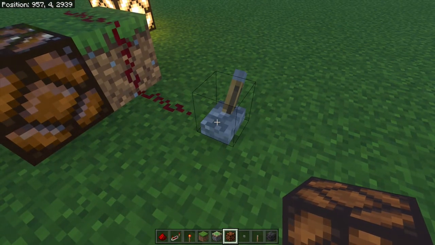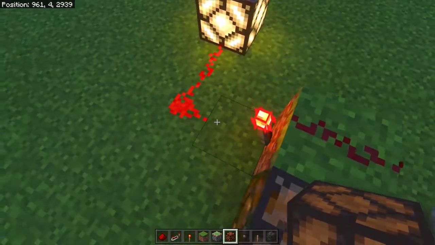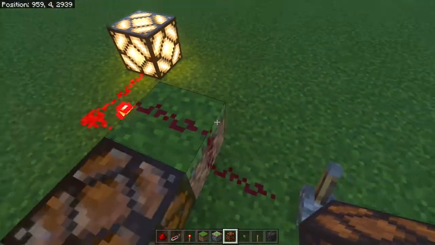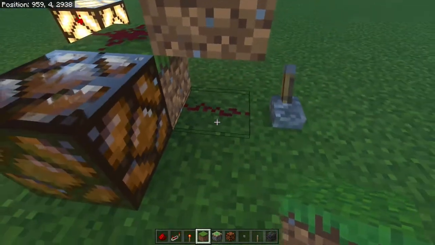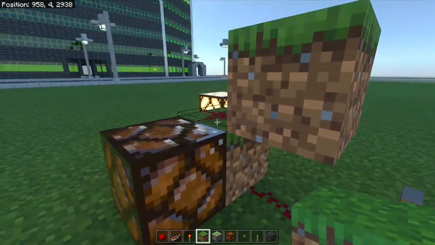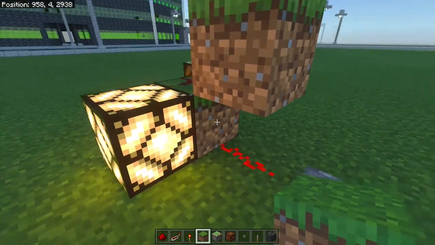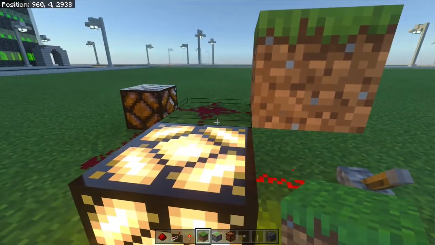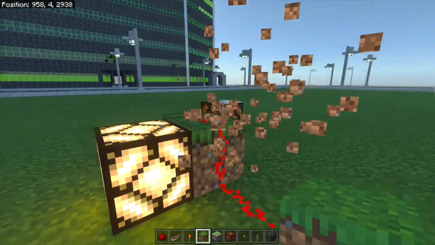Understanding that sort of idea of certain blocks being powered by redstone and certain blocks not being powered by redstone is kind of important. Redstone dust also just kind of connects to things that are next to it, but it doesn't go through blocks. So since I place that there, you'll notice that visually redstone dust no longer connects, and the redstone dust on top doesn't turn on, although it still does power the block because it's going straight into it.